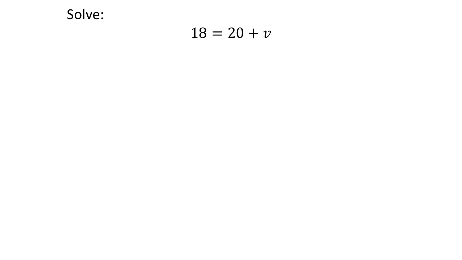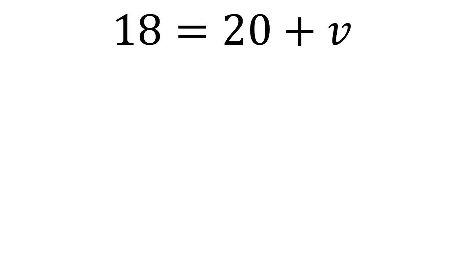So one-step equations, we should be able to solve this in one step or with one principle of equality. Now this is showing two equal values. 18 is equal to this. Now on the expression on the right we have two terms, but it doesn't matter. We just know that it equals 18. So when I go into this problem and I say I'm going to operate on it with principles of equality, if I do something to one side and I do it to the other side of the equal sign, it's going to maintain the equalness of these two expressions. And 18 by itself is also an expression.